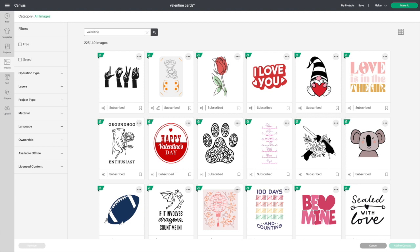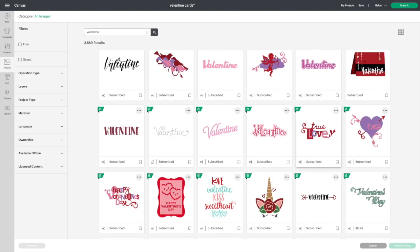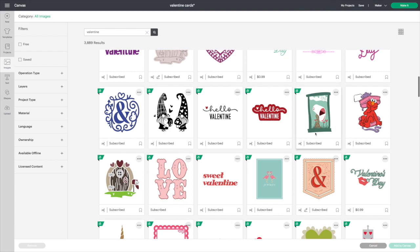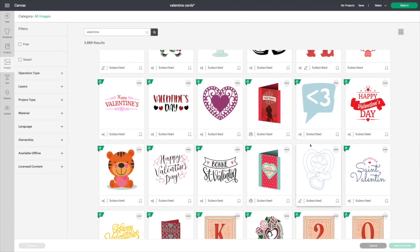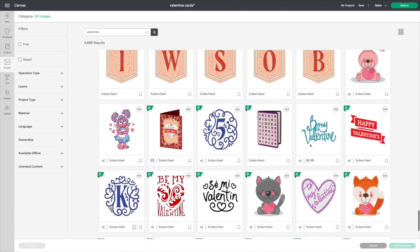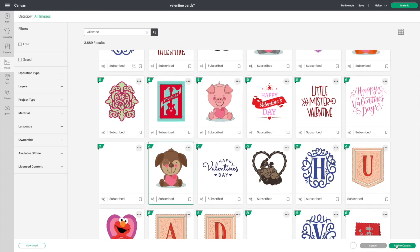Let's look up and see what they have for Valentine type images. And we obviously want something that's most likely going to be, there we go, multiple layers. You can see I kind of picked animals, kind of cute stuff. I had the gnomes in there. There is one I want to do, because I picked the cat and there was a dog style in here. There's a cute little tiger. Getting off track. Let's find the dog to match it up with the cat. There we go. So there's a cat, there's a fox, there's a cute pig, there's the puppy. So we'll use the pup.